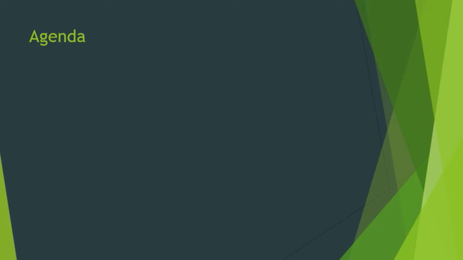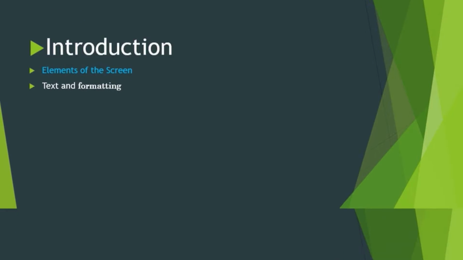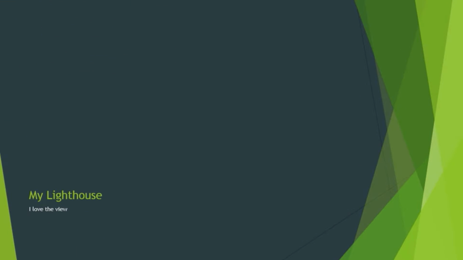And the things we're going to cover here initially is the introduction, which is what we're doing right now. We're also going to talk about the elements of the screen. Then we're going to talk about text and formatting. And it goes on and on and on. What I wanted to point out here is that you've got dynamic text coming in as I click on either the Enter key or the mouse button. Then I get to another use of it.